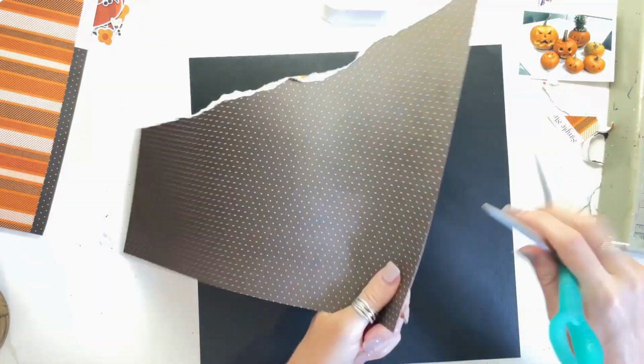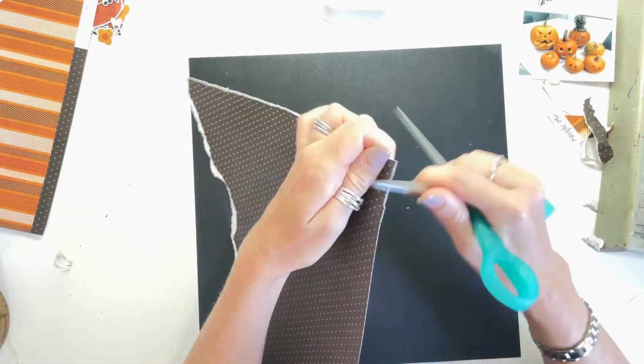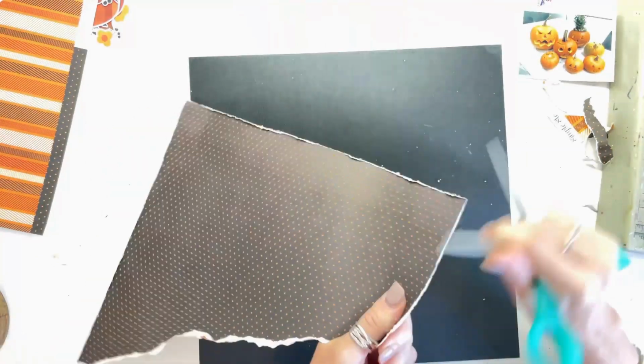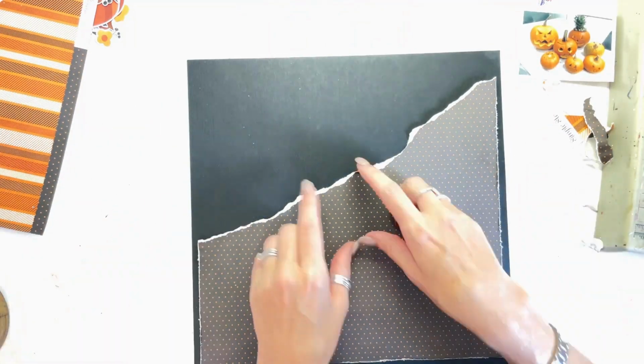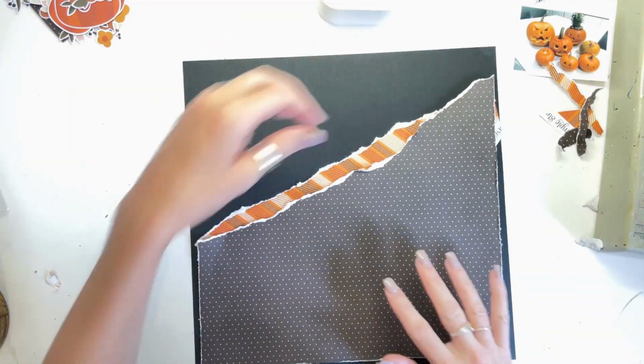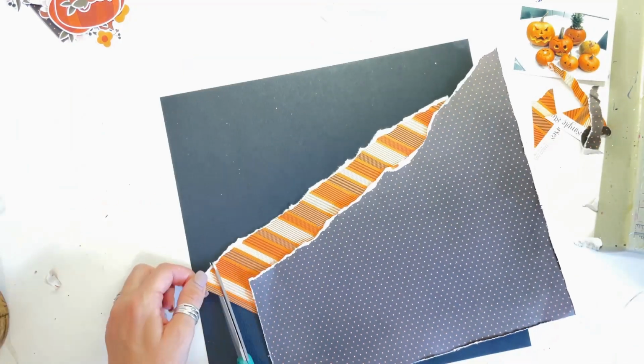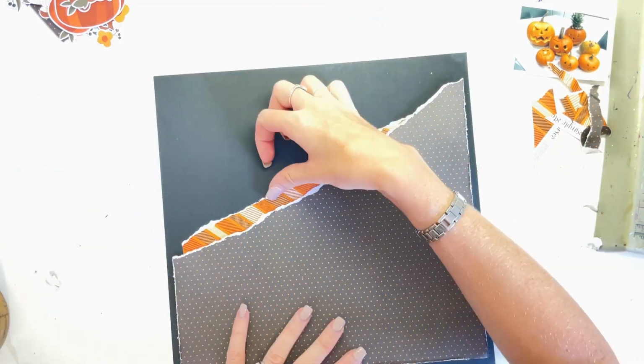Sorry about the lighting on the camera. I'm not in my usual spot at home. I'm away scrapbooking, so I'm somewhere else, and the lighting's not too great. It's obviously a slightly wrong angle because you've got a proper glare going on. It must have just caught the lens of the camera slightly. So anyway, there we go.